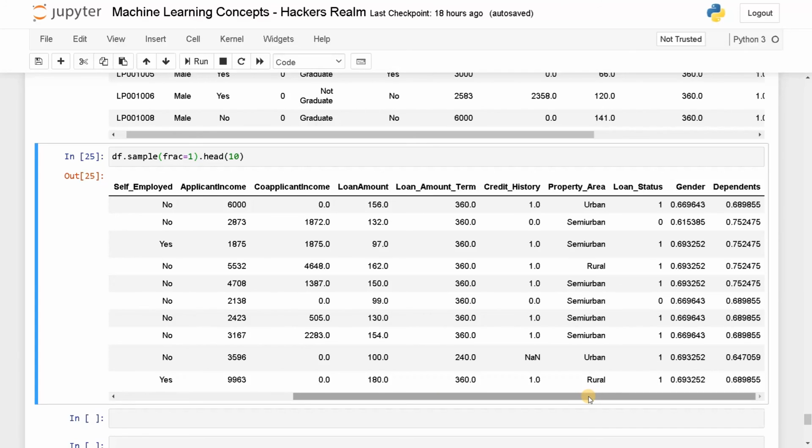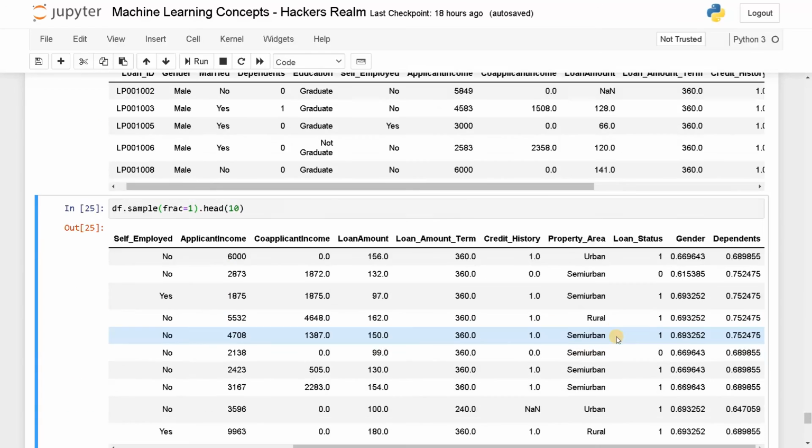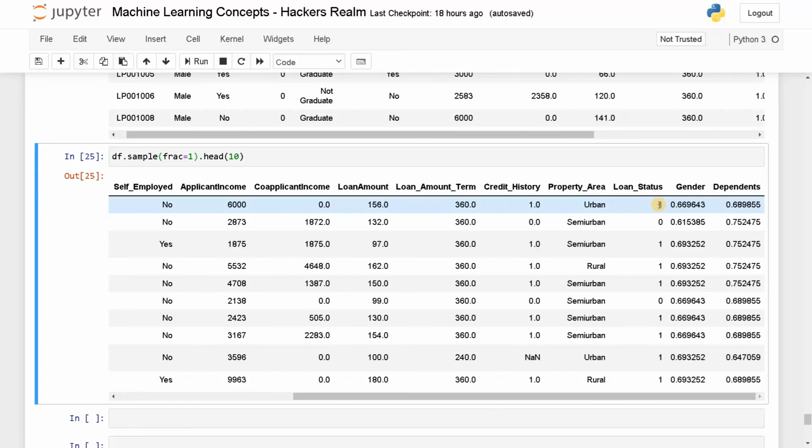So this is how target encoding or mean encoding works. Like this, you can apply it to all the categorical columns you have. This is just for creating some new features, and this target encoding will definitely be helpful in improving the model performance. Also beware of overfitting or data leakage, because you are leaking some target information using this mean value. So that's why you have to use it according to your scenario.